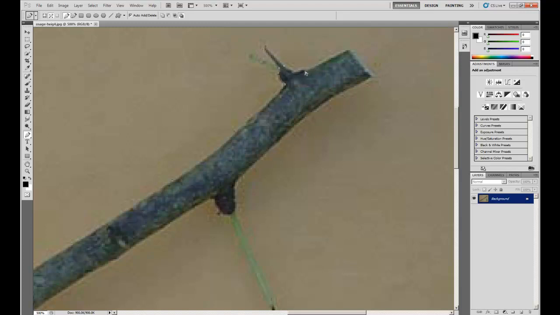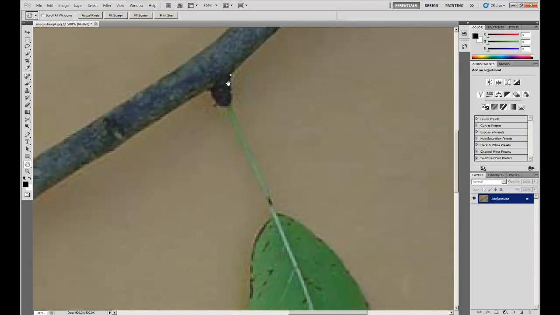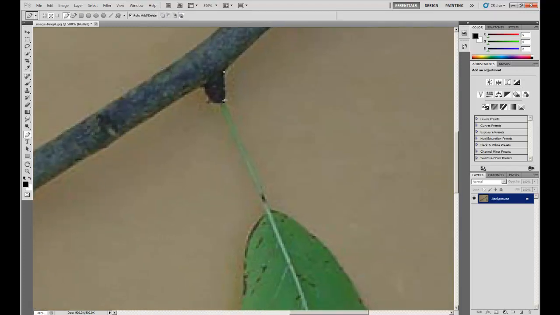Now if you're first using the pen tool, it is a little bit tricky, but with a bit of practice it becomes second nature, and you can cut out images really effectively and fast.